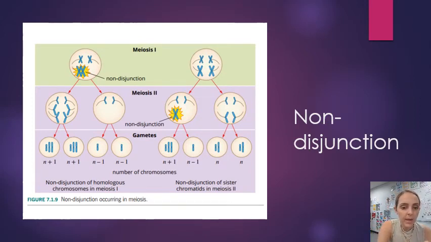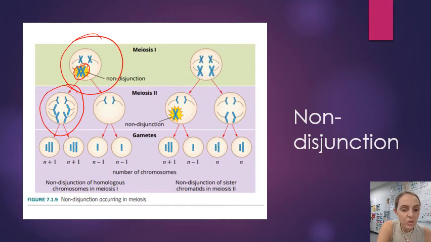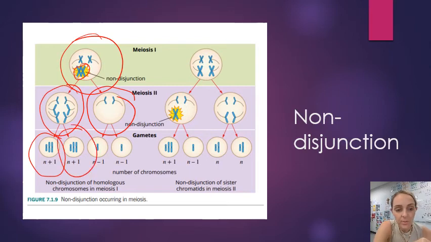Meiosis 1 would be where the homologous pair didn't separate correctly, and instead of separating these two, it's taken them both to one side. And so we're going to end up with this cell having extra chromosomes and this one having not enough chromosomes. And then meiosis 2 will occur as normal. And so that means that these two gametes are going to have an extra chromosome, which is called trisomy, where you've got 3 copies instead of 2. And these ones have too few chromosomes. So this is the classic case of what happens in Down syndrome, where you have this occurring on the 21st chromosome, which is why it's called trisomy 21.